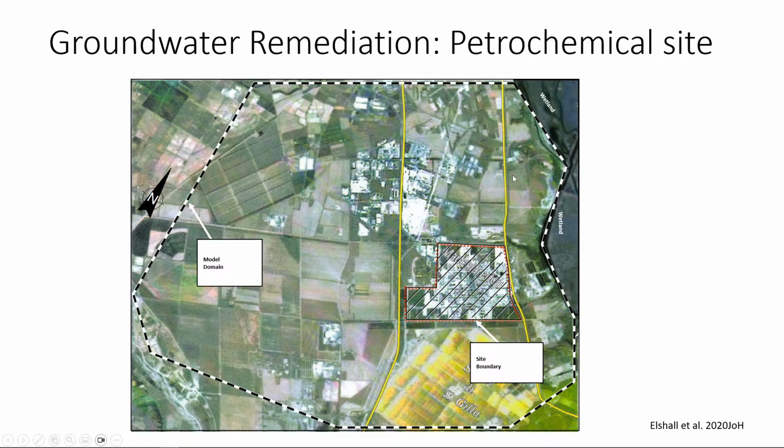The Mediterranean Sea would be somewhere here, you have this petrochemical site, and it seems that there was some leakage which led to groundwater contamination. So the objective here is that we want to design something called pump and treat. Pump and treat systems, that's where you pump the water out and then you treat it before you discharge it. And the reason why we want to design this pump and treat system is because we want to contain the contaminant plume within our site.